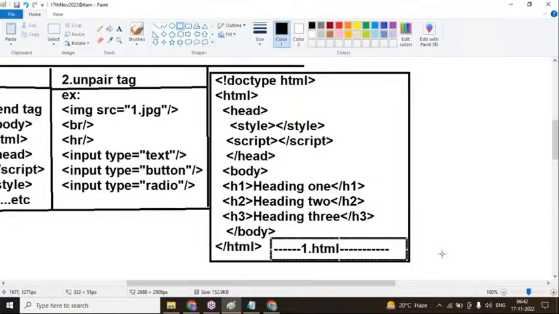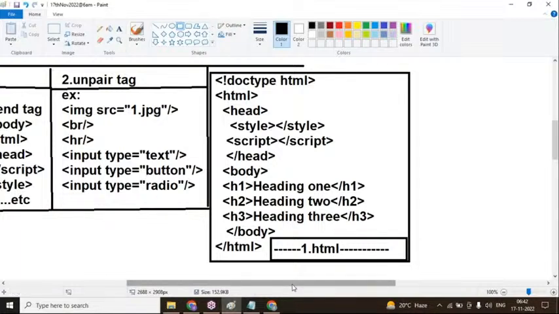So now here it is 1.html. This 1.html I can directly save and directly run. Because of that I can show you the type of document is HTML, head tag writing style and script, and body tag headings. All headings we are writing here.